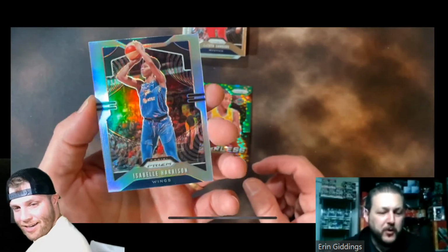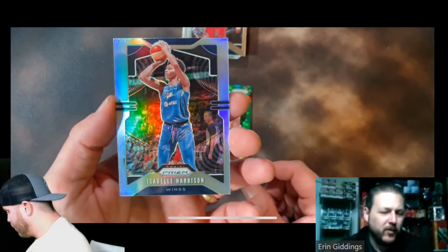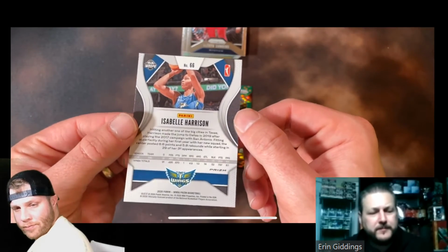Really pretty cards, I've got to say that. I like the foiling on camera. They show up really nice. Obviously, I'm not holding them, but I am familiar with Prizm products, so get a look at the back. Those are nice looking cards.